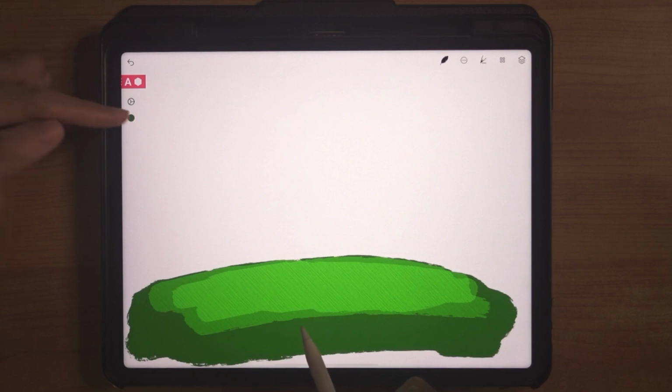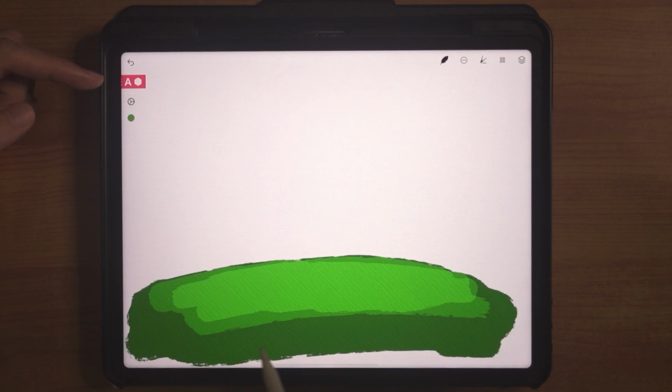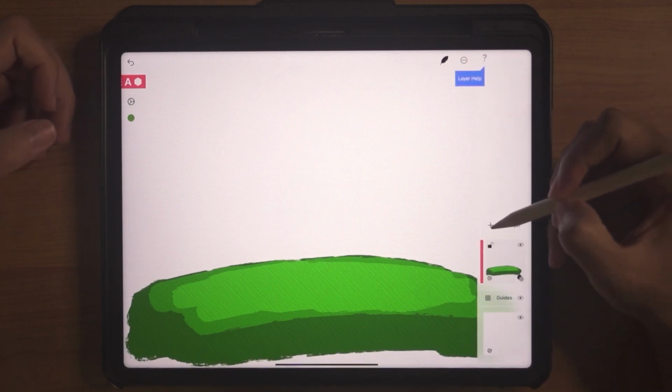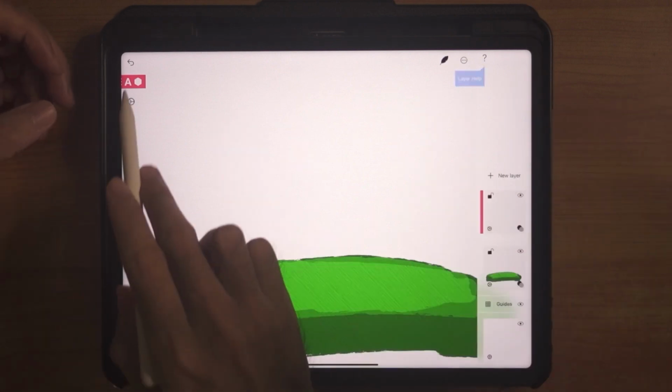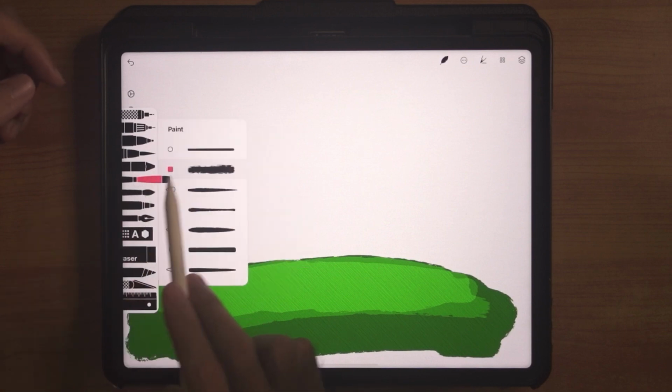Fill it in. We're probably going to use a lighter color, and we're going to fill it in using the lighter color for the bottom part. Have another layer. Click on the new layer. Let's paint the sky. Okay. Click here and select the paintbrush.